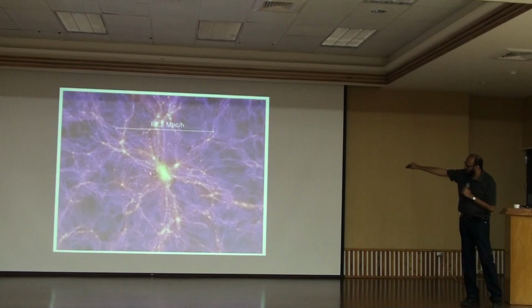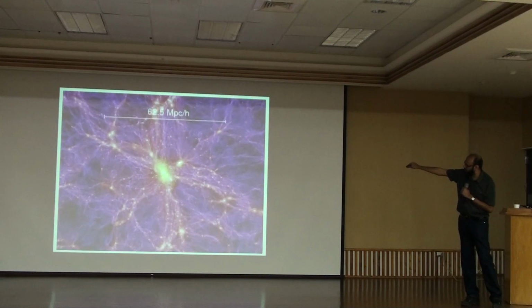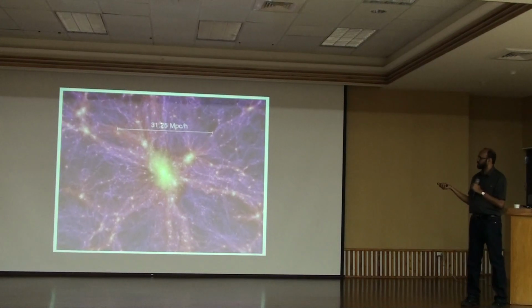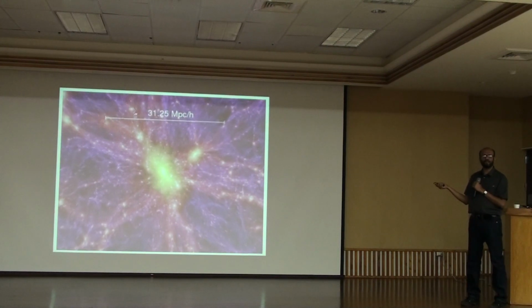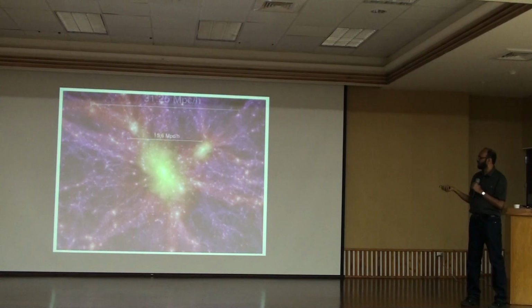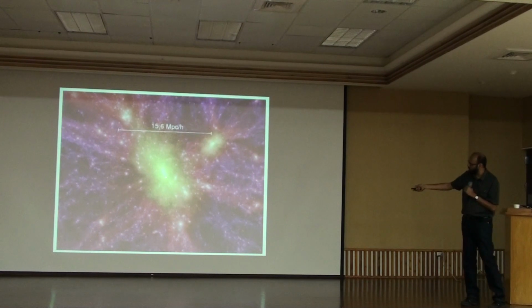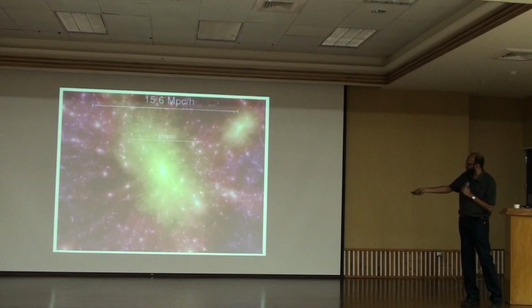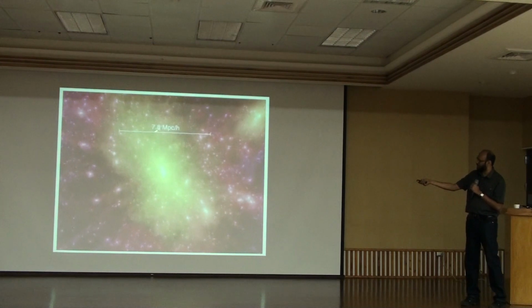There is a gigantic cluster here, 62 megaparsecs, with a smaller cluster here, another cluster here, 30 megaparsecs. Again, huge, much bigger than our galaxy, 1,000 times bigger. 15 megaparsecs. You can see a huge object now in the middle over here, and all of these are galaxies. 8 megaparsecs.